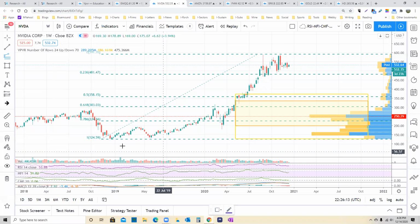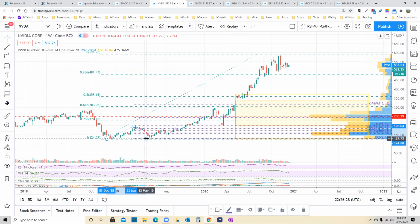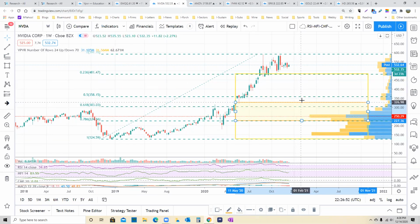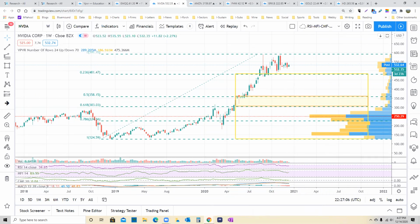Because the stock almost never corrects, it's hard to figure out where to put it. I mean, this is like Microsoft, right? I called Microsoft the beast. Where really are these correction zones? It's hard to find. So let's make a decision that Nvidia is a special stock and that it just doesn't correct very often or very much. In that case, now all of a sudden you have a buy zone in that 350 area, maybe all the way down to 300. That type of correction seems to make a lot more sense.